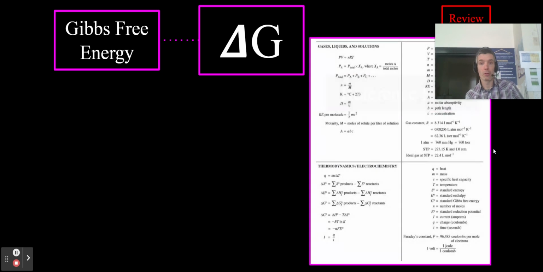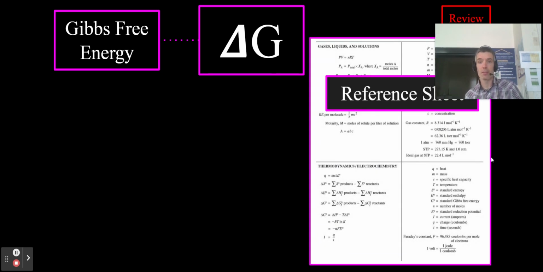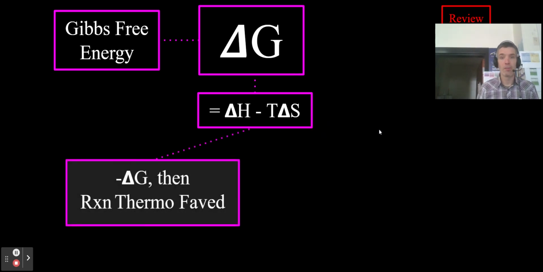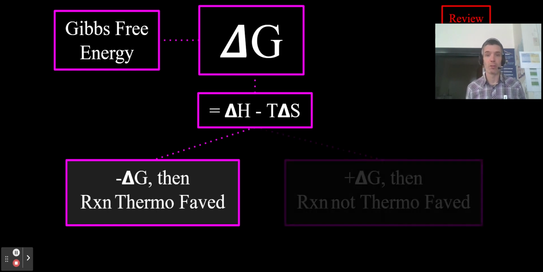Delta G, Gibbs free energy, is also on your reference sheet. It has to do with thermodynamics, comparing the energy before and after, and entropy. There are two different formulas. Here's one of them, and it depends on enthalpy, entropy, and temperature. This tells you whether or not a reaction is spontaneous, whether it's thermodynamically favorable. I've used the expression, does the universe want it to happen?